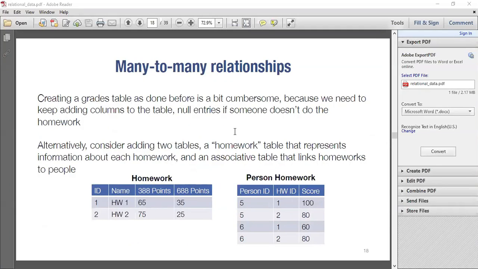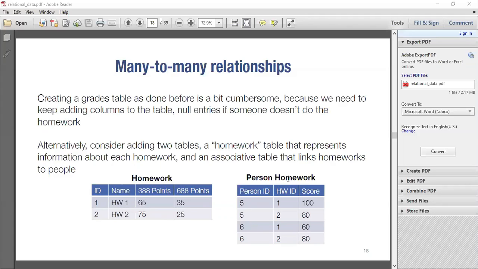Then you have a many-to-many relationship. At least most times, tables are not structured like this. Now think about it this way.